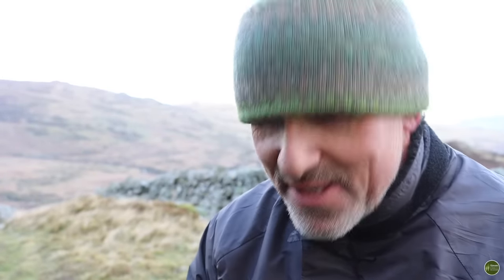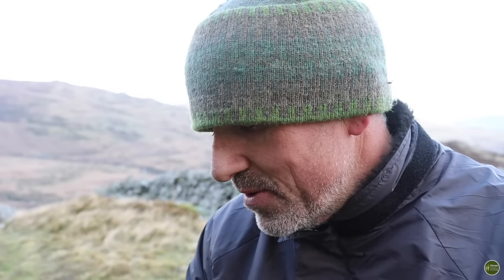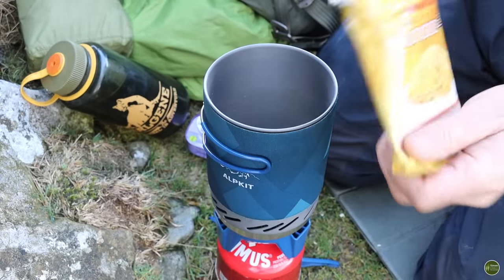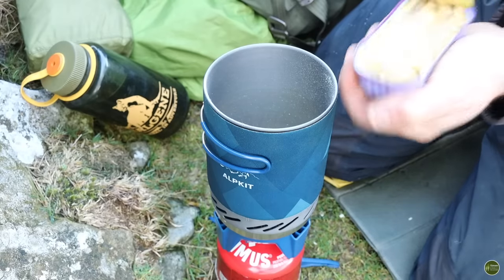They're really noisy, these things. I don't really like them very much, but they are quick and they're so handy when you're up in the mountains. They're just a self-contained water heating system, so ideal for this sort of thing, especially if you're taking lightweight or dehydrated meals with you. So that's what I'm going to do, have a bit of scran and then press on upwards.